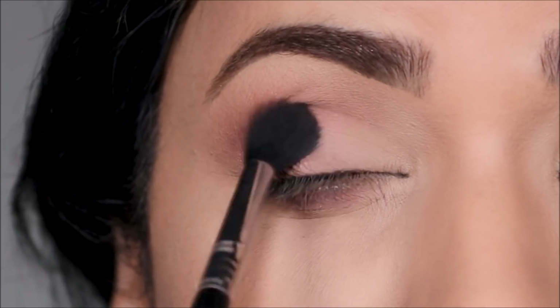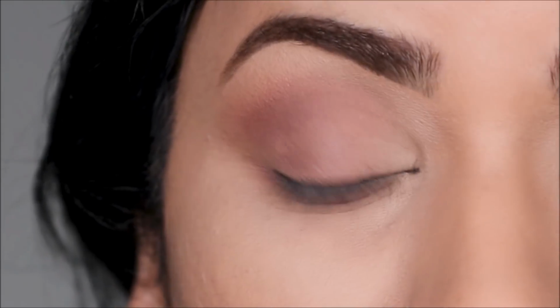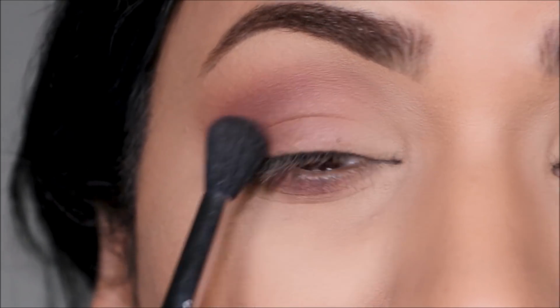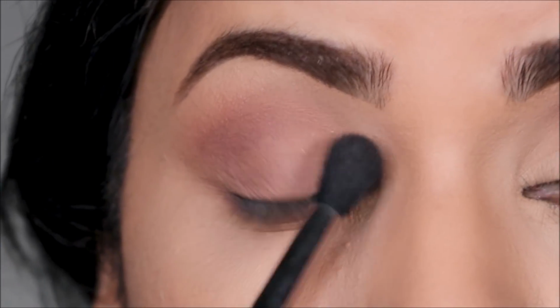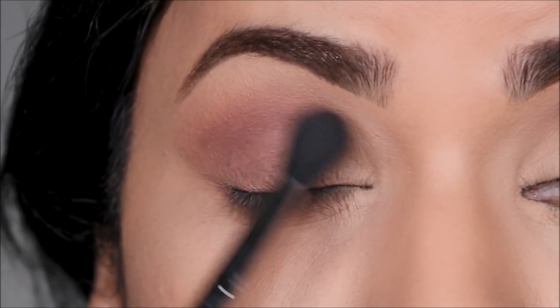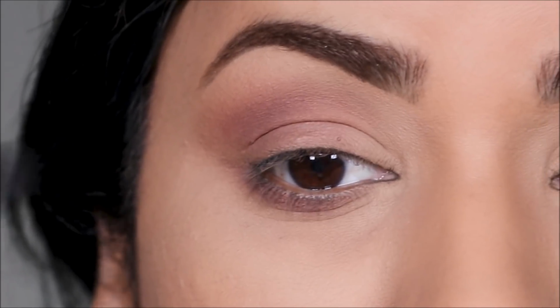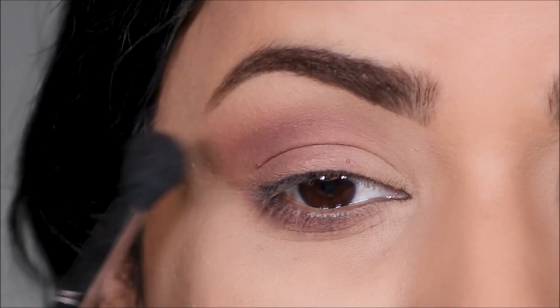I'm taking my Sigma E40 one more time, and I'm pushing the eyeshadow towards the inner part of the lid, and see how it creates that ombre effect, like deepest in the outer corner to lightest when you come to the inner corner. So that way, you just end up using one eyeshadow. You don't need more than that. And especially when I create these nude looks, this is what I do. I just take one eyeshadow and I try to create an ombre look with it.